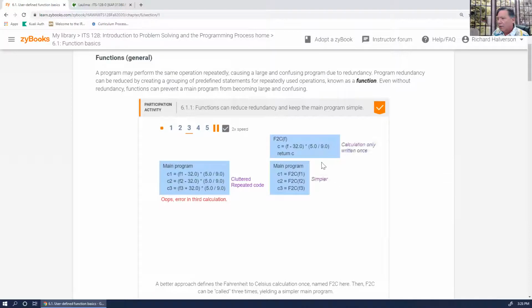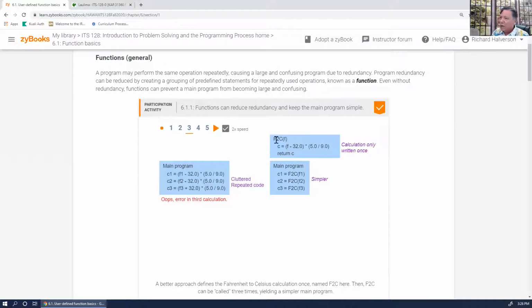And so instead what we do is we write it this way, where we write that expression once, we put it inside, we name it, and we have this return statement. And what that is, we are returning the value C, the computed value.